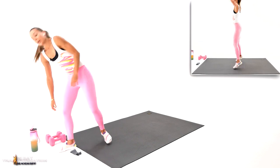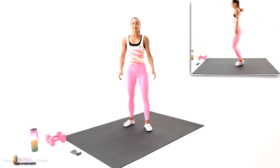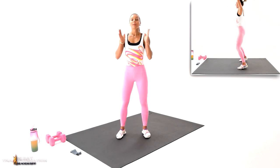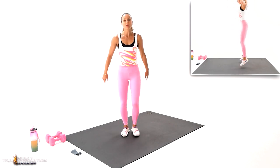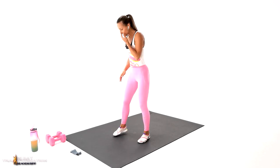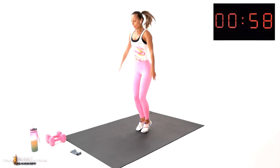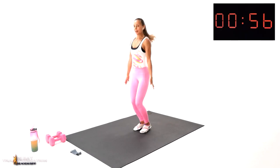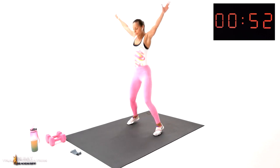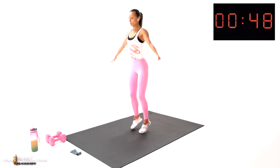All right, first round of the jumping jacks. Just your jumping jacks. Quick, simple, and super effective, guys. If you're not doing the jacks, you're doing tap out, my friends. Get ready, set, here we go. All right, my beginners, do it slower, or if you have knee challenges or ankle challenges, do the tap out, just like I showed you.